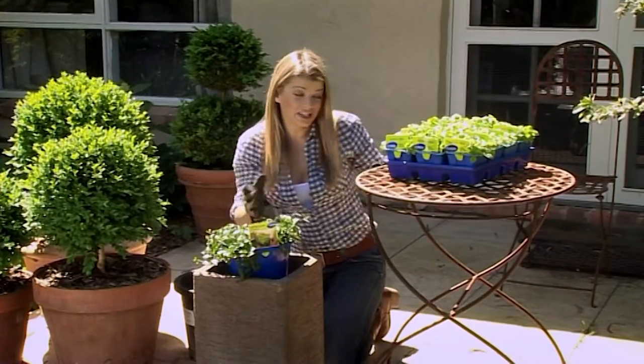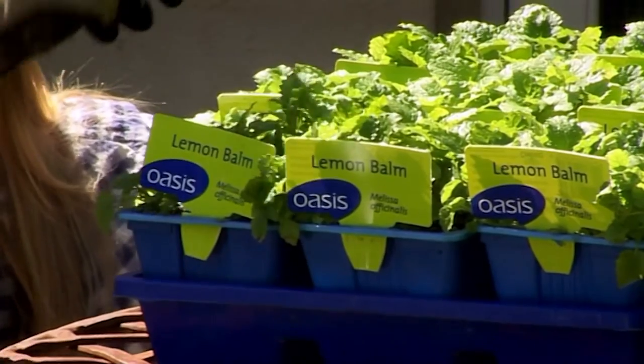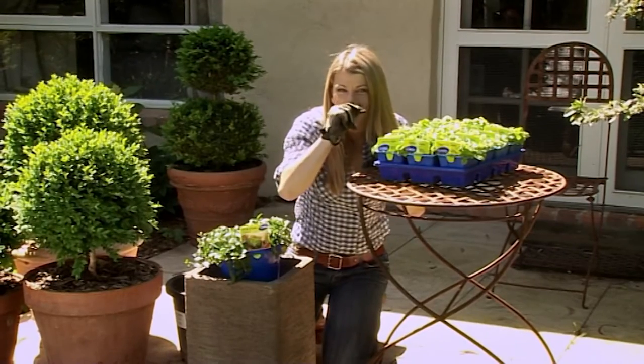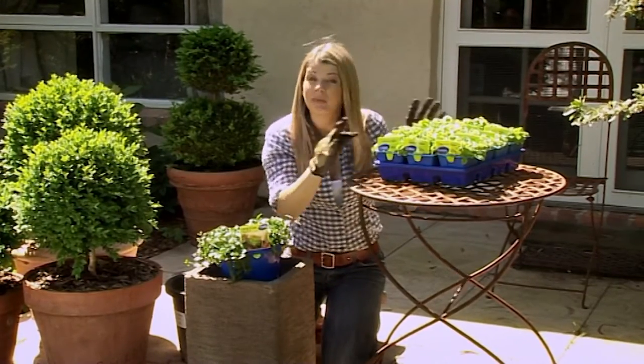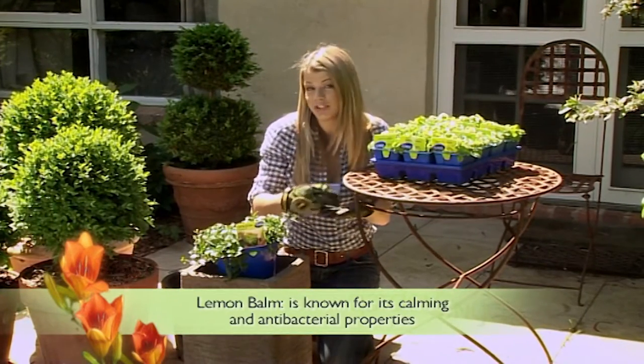Now, if you suffer from indigestion, then this is a great plant to have in the garden. It's called lemon balm. It looks a little bit like mint, but the leaves have this wonderful citrusy tang smell to them. You can make up a tea using the leaves and use it to aid digestion. You can also use it for nausea or bloating.